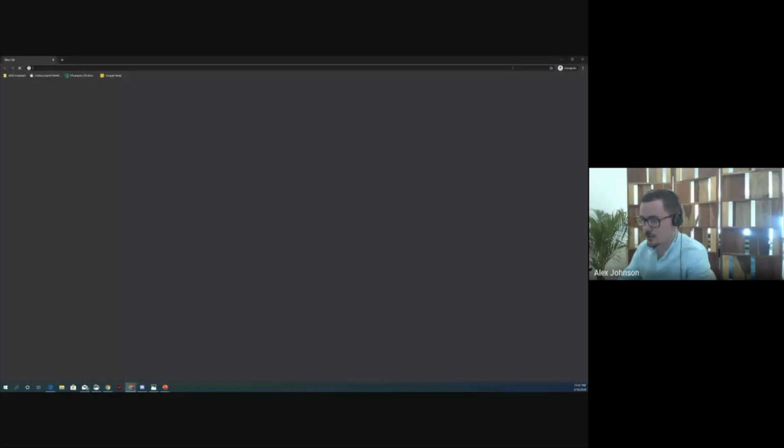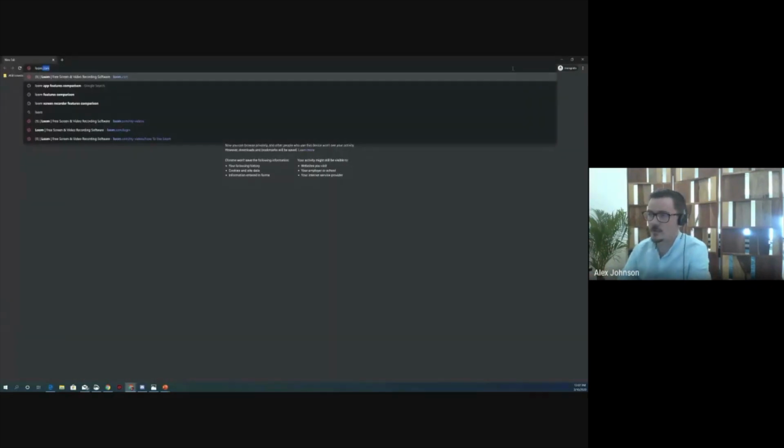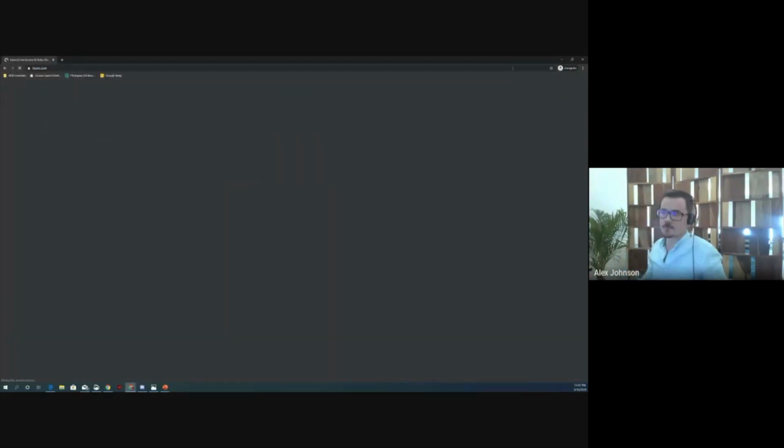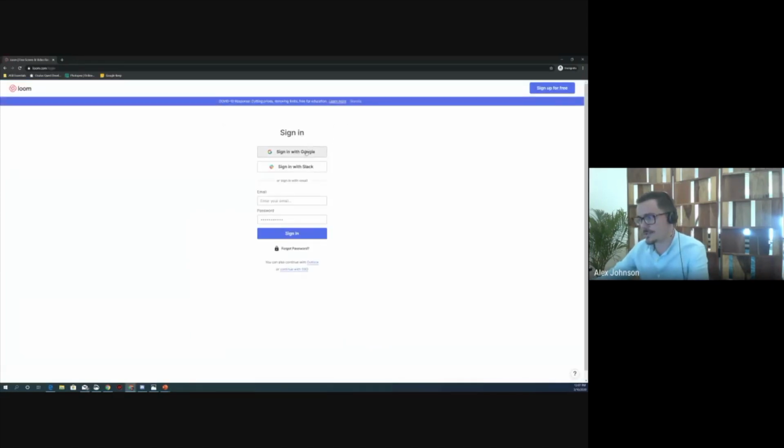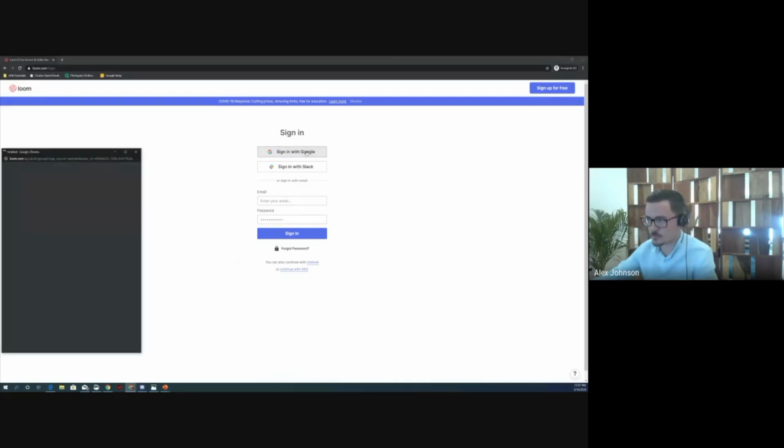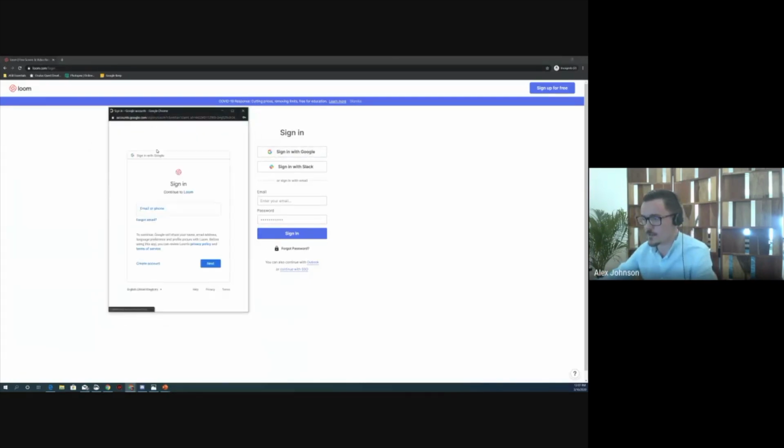What I'm going to do, and you can follow along with these steps if you like, is go to loom.com. You're going to go to sign in, and you are going to sign in with Google, using your ASB email address.